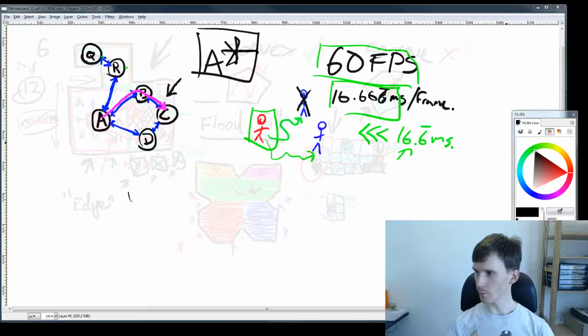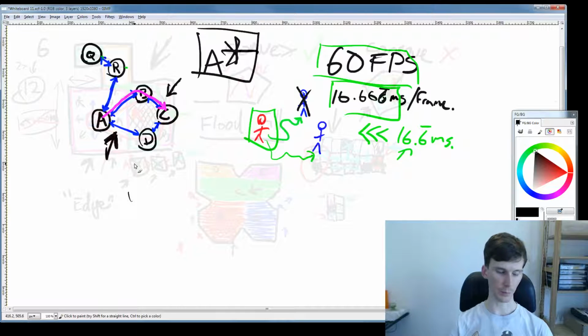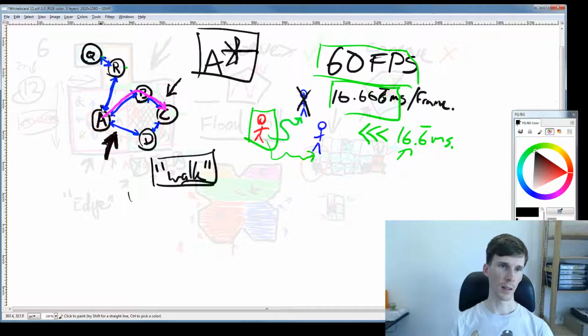So anyway, the other thing that I want to talk about is that each of these edges can store extra information. So it could just be, the edge might just be a walk edge, where you walk from one place to another. But we can also tag these edges, and this is why it's important that if you can go between two things, there's actually two edges, one going one way and one going the other way, because they might have different tags.